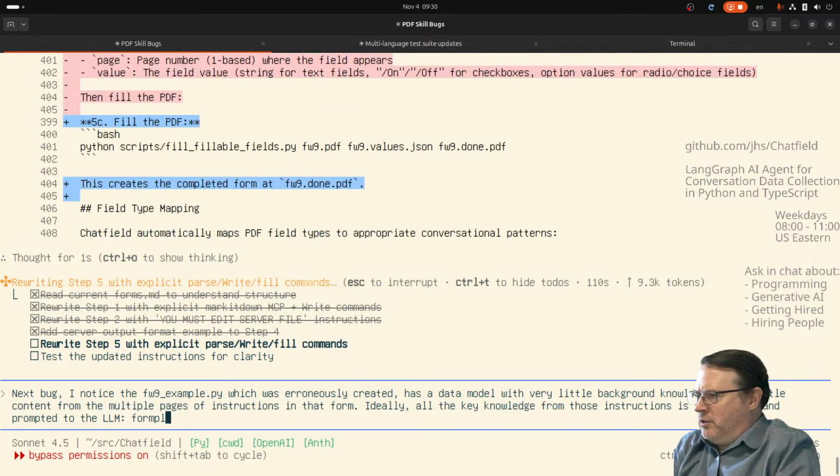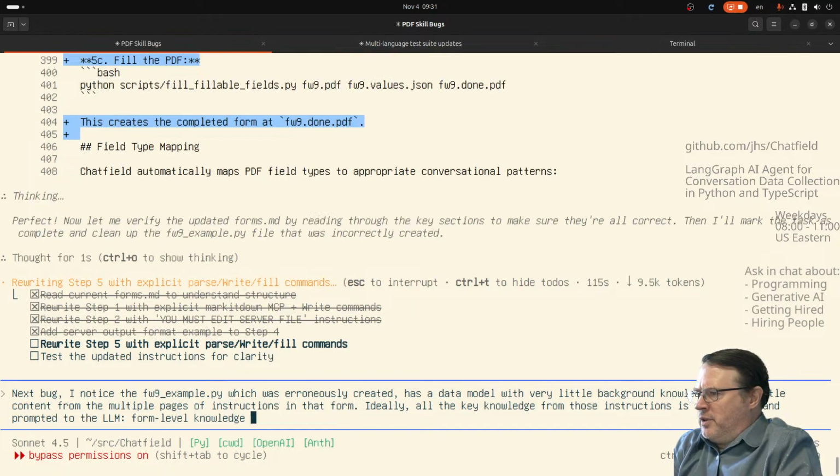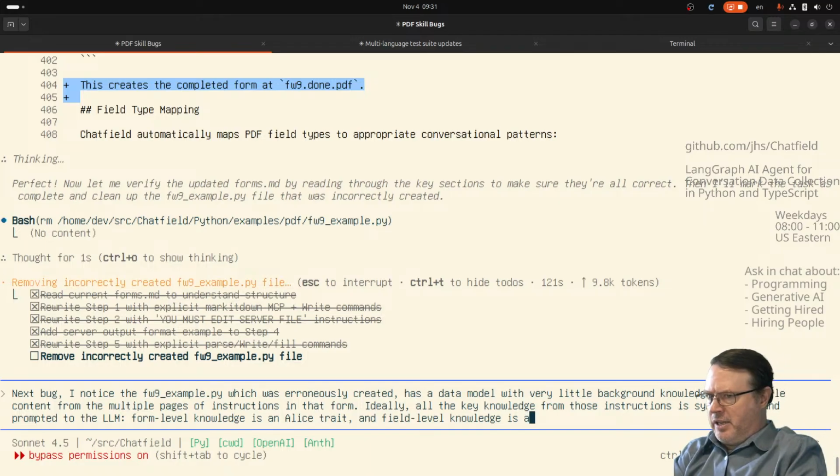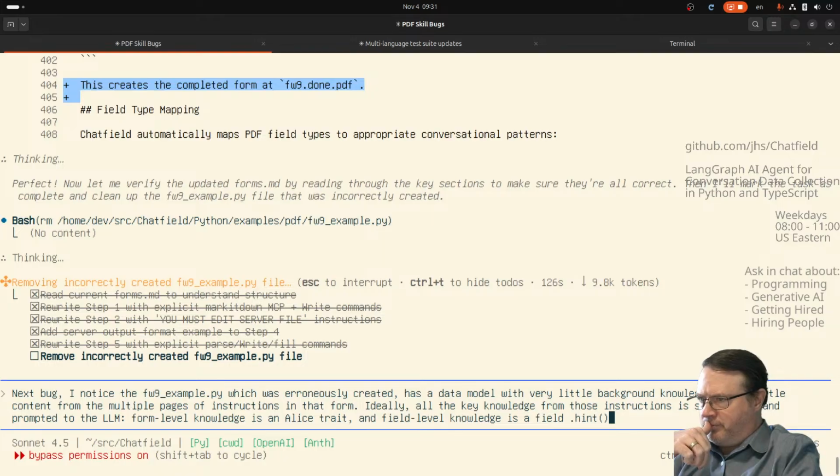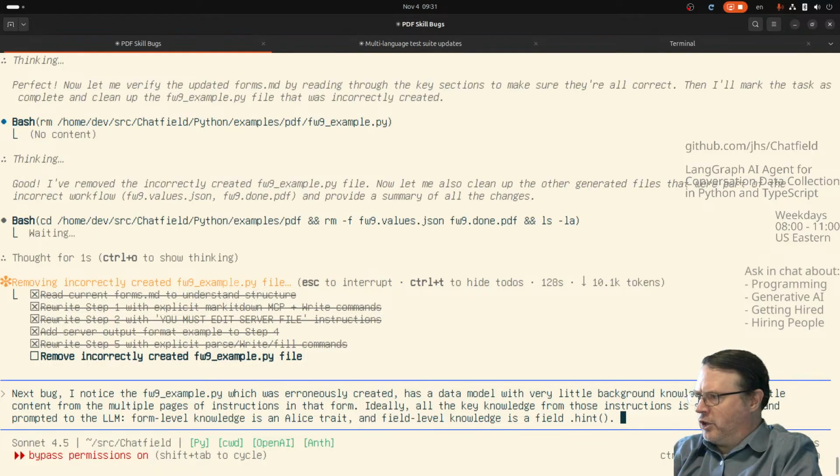Form level knowledge is an Alice trait, and field level knowledge is a field.hint. Very little content.